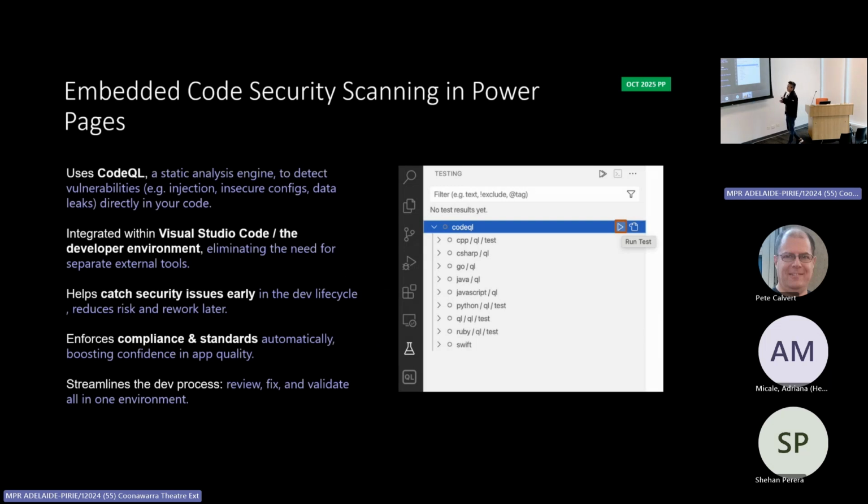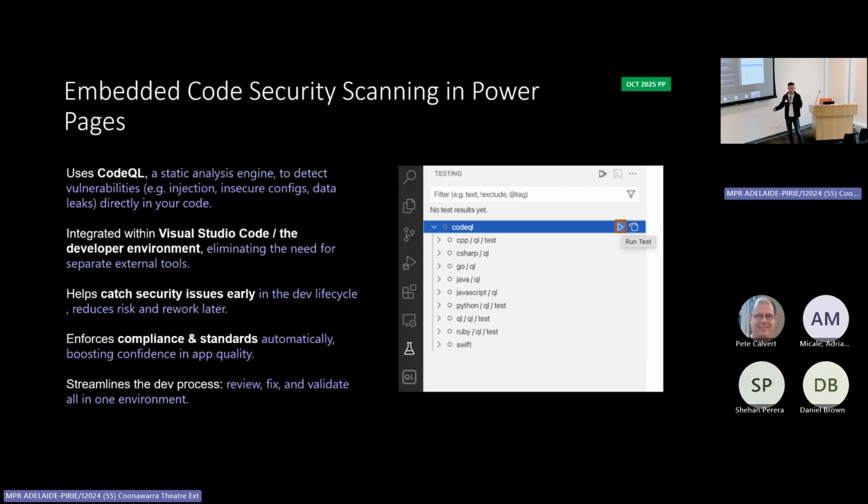It also comes with the ability to do code analysis. So if you are doing professional development and you are looking inside Visual Studio, it uses an engine called CodeQL. I'm not that familiar with it, but apparently it's really, really popular for detecting vulnerabilities. So it will actually do it at design time rather than at runtime. As you're coding it, it goes, oh, that's a little bit tricky, a bit unsafe there. Maybe you don't want to drop that table. Then it will provide that feedback to you in real time as you're building it out. So it's going to give you the ability to catch risks a lot earlier and help you enforce standards, compliance, and security inside your organization.